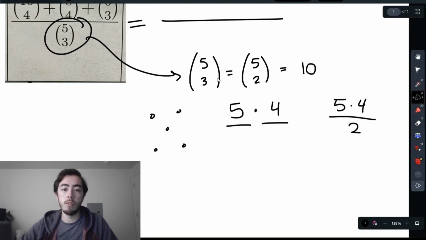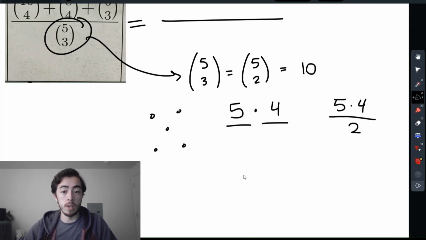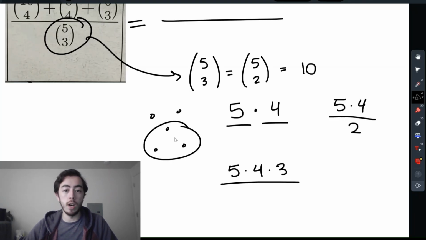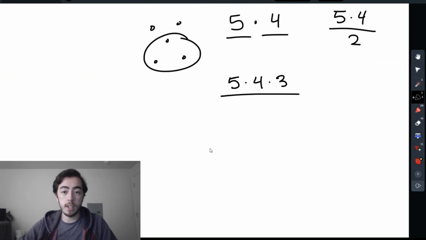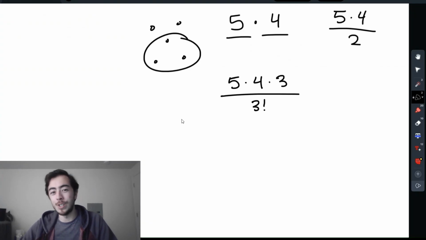We could also run through it with the idea of 5 choose 3 instead. So we still have 5 options for the first object, 4 options for the second, and then 3 options for the third object. And then here, once I have my 3 objects, there are actually going to be 6, or 3 factorial, different ways that I could have chosen them in different orders, but then again, order doesn't matter.